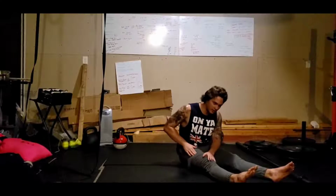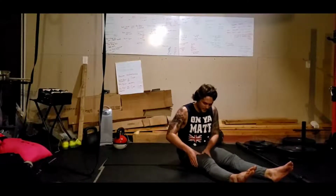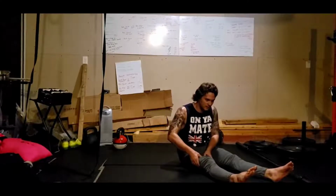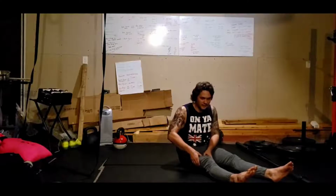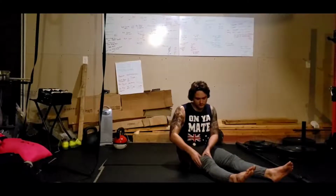So just putting pressure. It doesn't have to be tight. You're not doing a sports massage. It's nice and gentle. Maybe finding a knot and just applying a little bit of pressure. Try to allow it to break up. Try to relax.